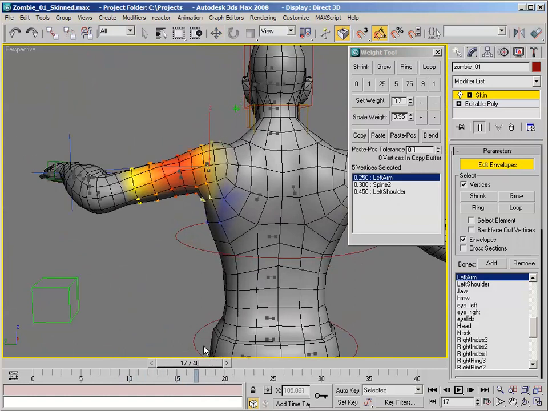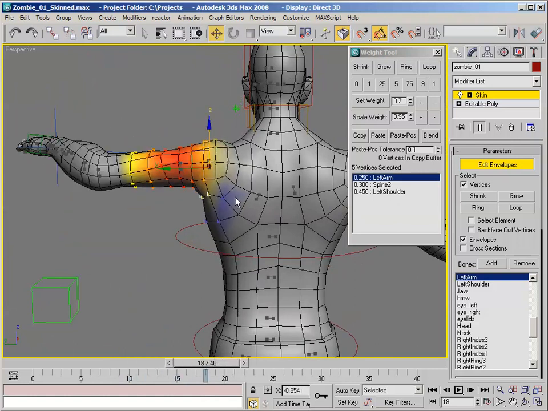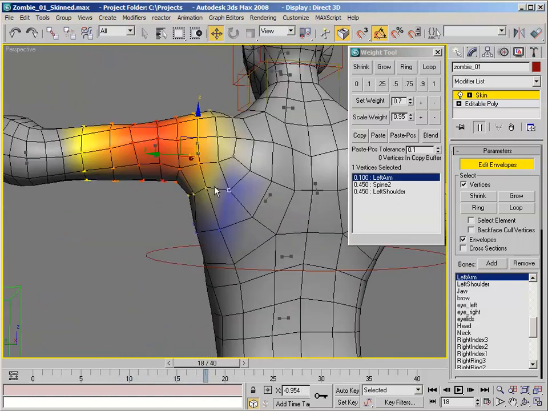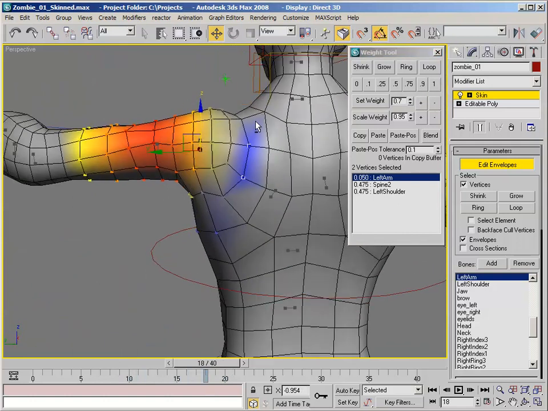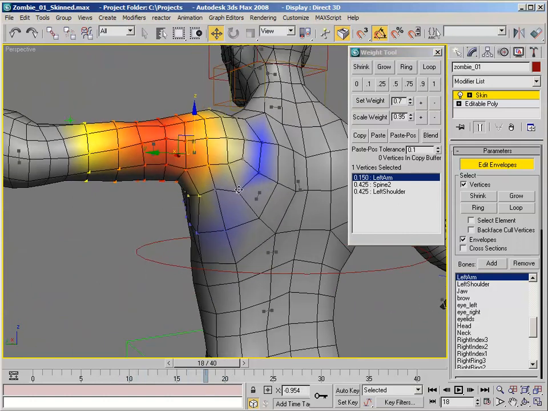Remember to check the front and the back to make sure it's deforming well. Might want to reduce this a bit. Again, these minus and plus buttons can be quite useful. You can just add or subtract a weight here and there. In fact, I'm going to remove that from the left arm completely.